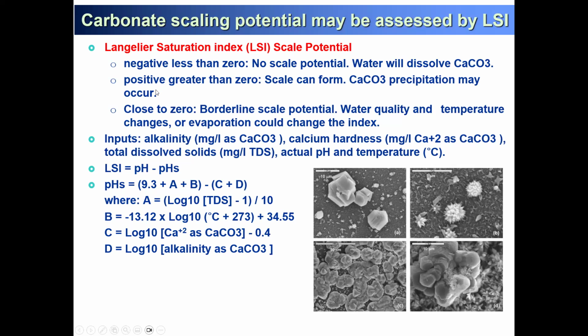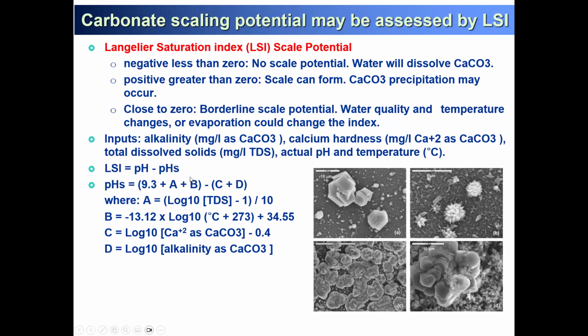So that's exactly it: if you put in your alkalinity, carbonate concentration, calcium, magnesium, this software will detect that in this water recovery condition, you will have a strong fouling potential, calcium carbonate, magnesium carbonate. So you need to put in the alkalinity, calcium hardness, as well as the total dissolved solids, pH and temperature.